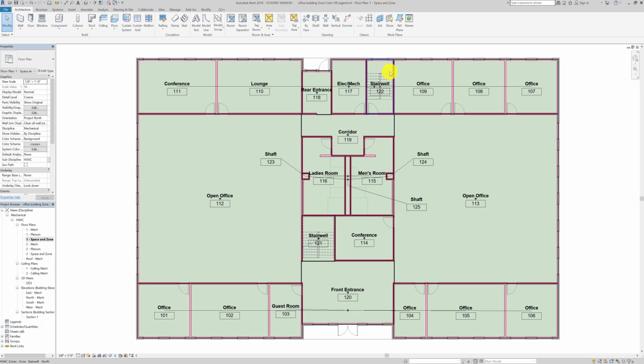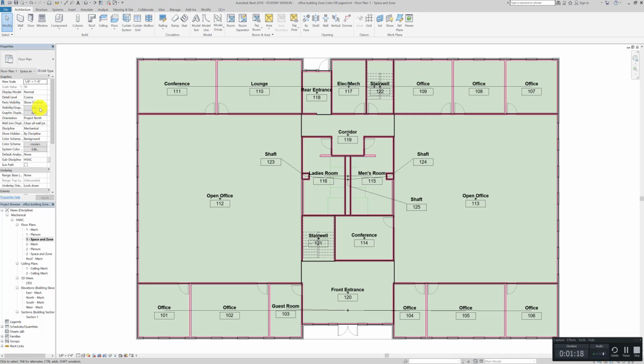Okay. So I just open the first floor. You double click the space, One dash Space and Zones, right? Okay. So you can see there's a line here. That's not what we want, right? So we can turn them off.